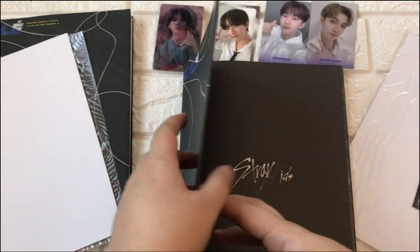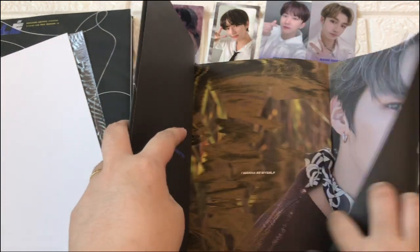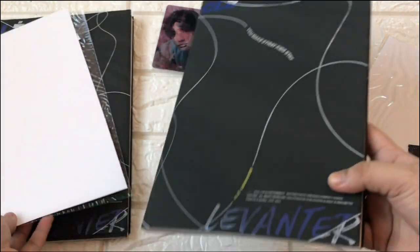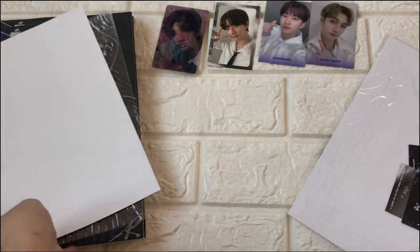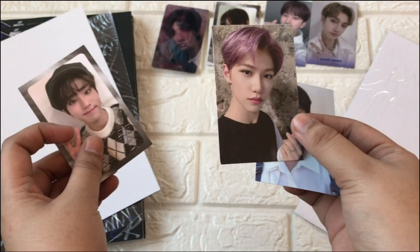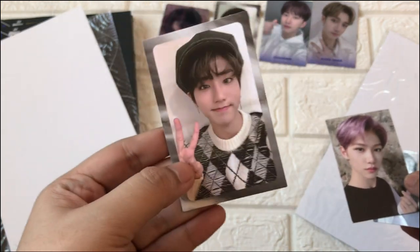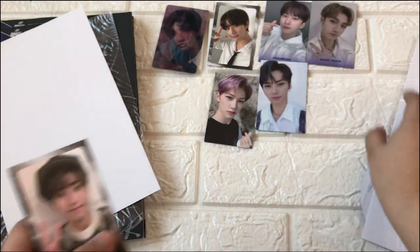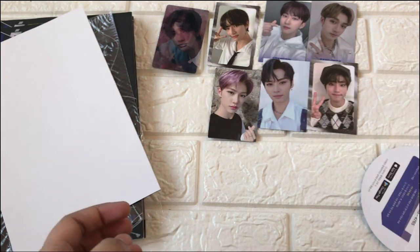Second album. Member page, Lino again. So we got dupes already, but it's okay. So we got Lino, and for our photocards, we got Lino, Felix, and Han. So that's our second photocard pool. As for our lenticular PC, we got Changbin.